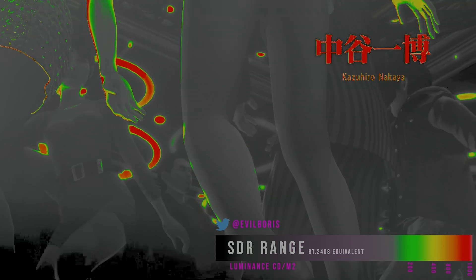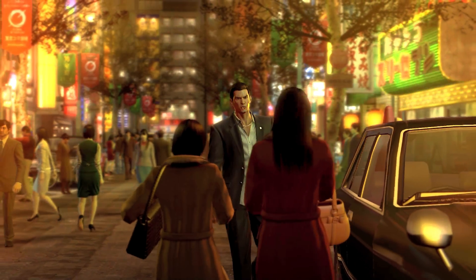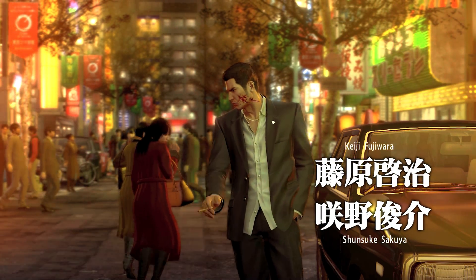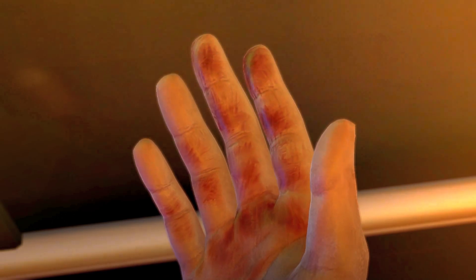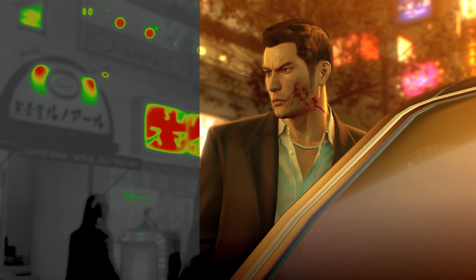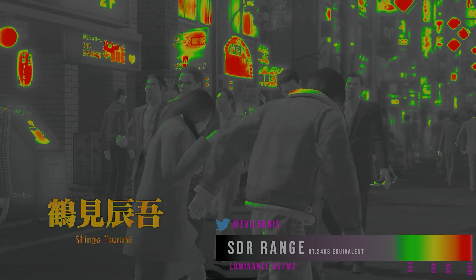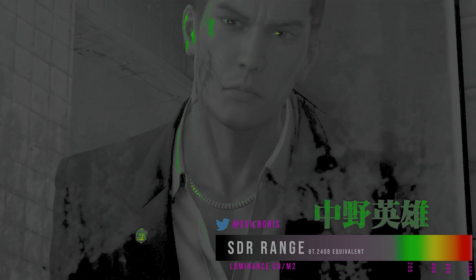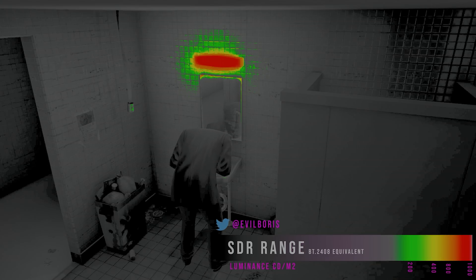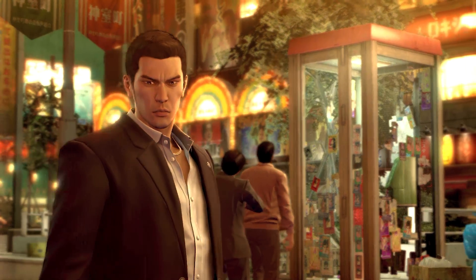I think it's a good time to mention that if you want to get the most out of HDR, you should calibrate at the system level — go through the Xbox system settings to do this. These games we're applying this to never expected to deal with HDR in any way, so there's no HDR in the game settings. The brightness setting in most of these games is not taking HDR into the equation, so leave the game brightness at default and make any changes at the system level. Microsoft's Xbox software runs you through a calibration test, and if you calibrate using that, almost every game should just work with your TV. If you change TVs you'll want to do it again, but if you're using the same TV, that calibration test handles this really well.